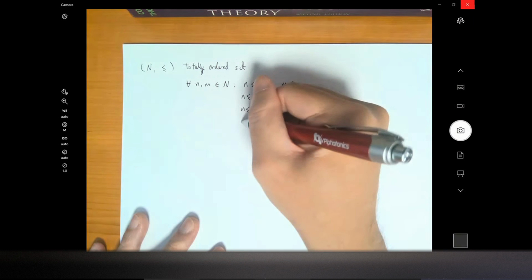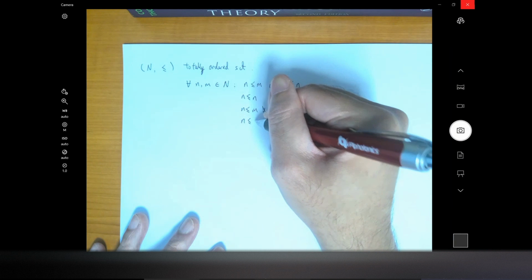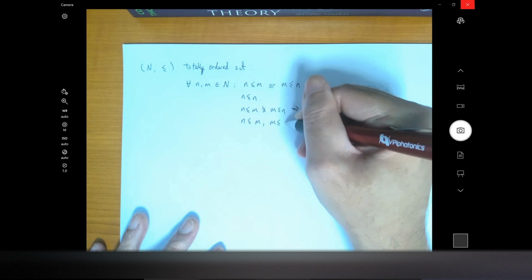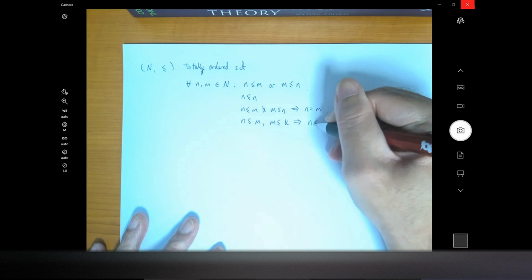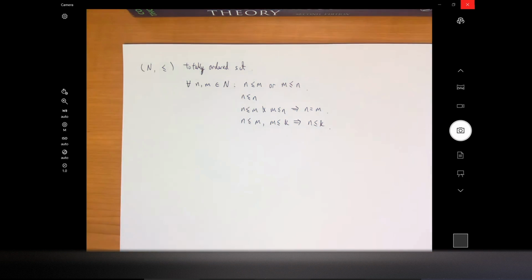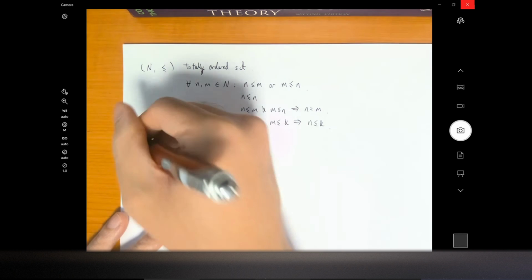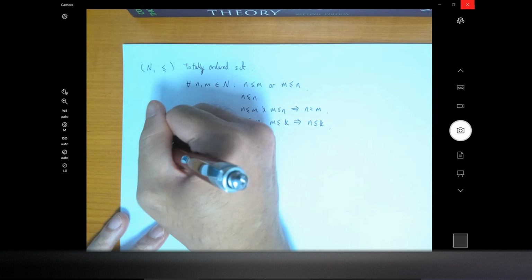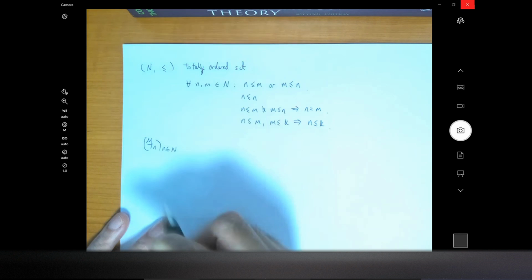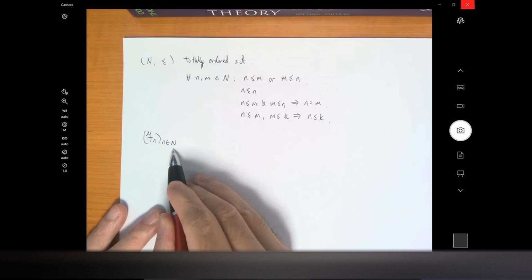Okay, and let me just write now, if n is smaller or equal to m and m is smaller or equal to k, that implies that n is smaller or equal to k, right? Okay, so this is a very general version of the normal index set that you think of as the time indices. But we can actually use a very general so-called totally ordered set for our index set. And then we can define our filtration. So Fn is a filtration, where now my n belongs to this totally ordered set.